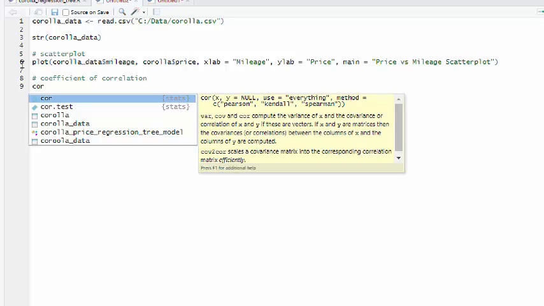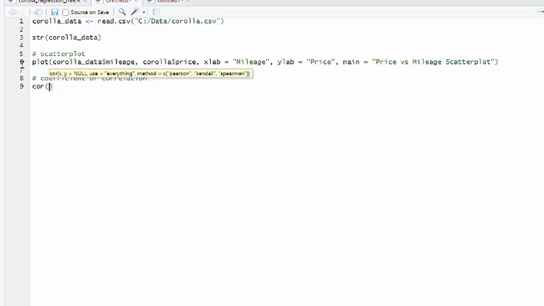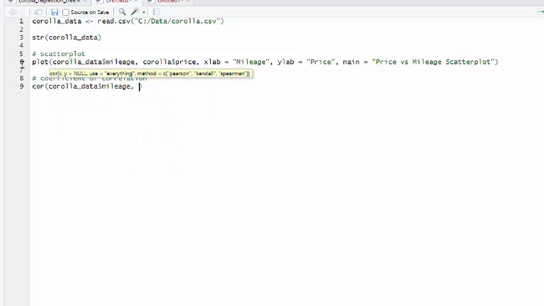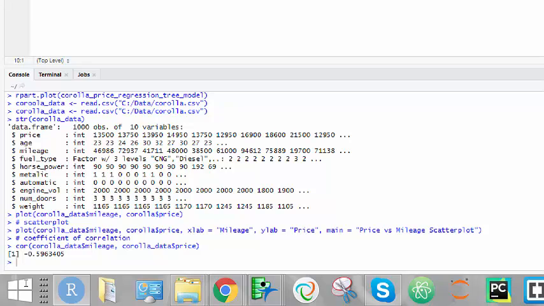All I have to do is tell the coefficient of correlation function what my x and what my y is. So I have to say Corolla data $ mileage versus Corolla data $ price. And when I run this line, it tells me here's the coefficient of correlation. This is the line that I executed, in case you were not typing as fast as I did.